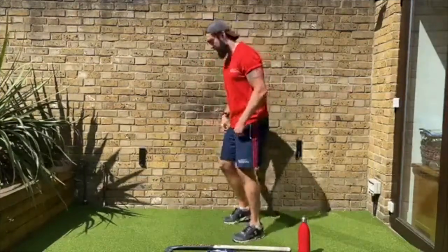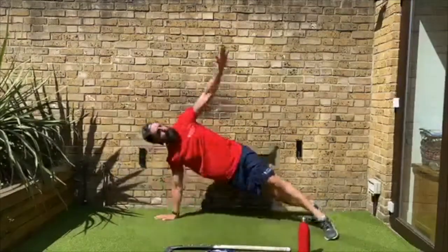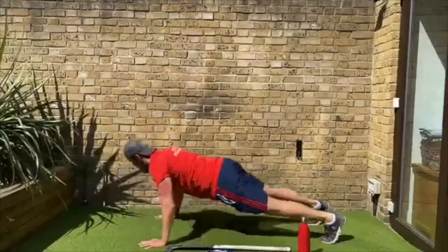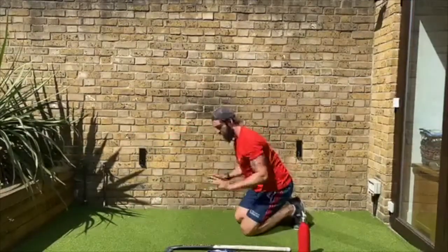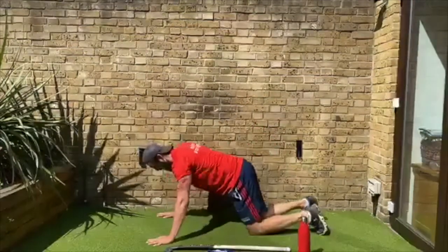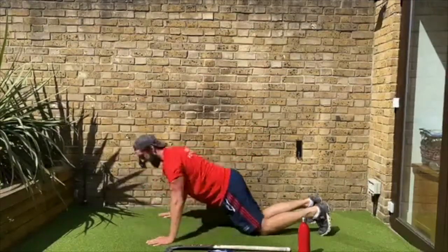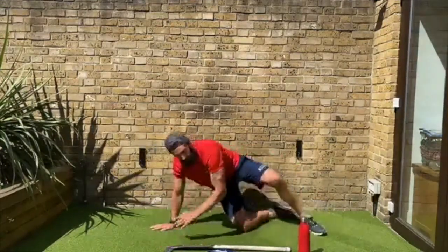Exercise two is push-ups with a rotation. So you're just going to come into a regular push-up, rotate round. If that's too difficult, you're just doing regular push-ups. Again, if that's too difficult, just pop those knees down. Into deadlifts there, into push-ups. Got deadlifts on the mind, yeah?